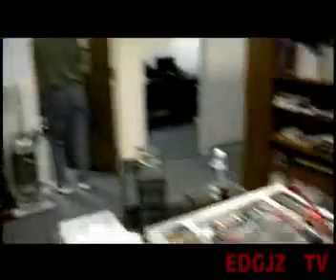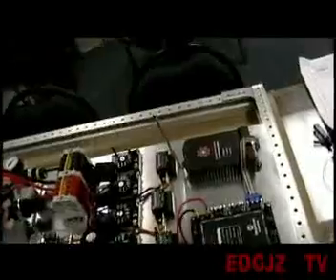We're here with Kel Robotics and we're going to be working on our robot. This is what we've got so far — this is the CPU, this is our remote receiver that gets the signals from the remote control, and this is supposed to be everything that makes the robot work.